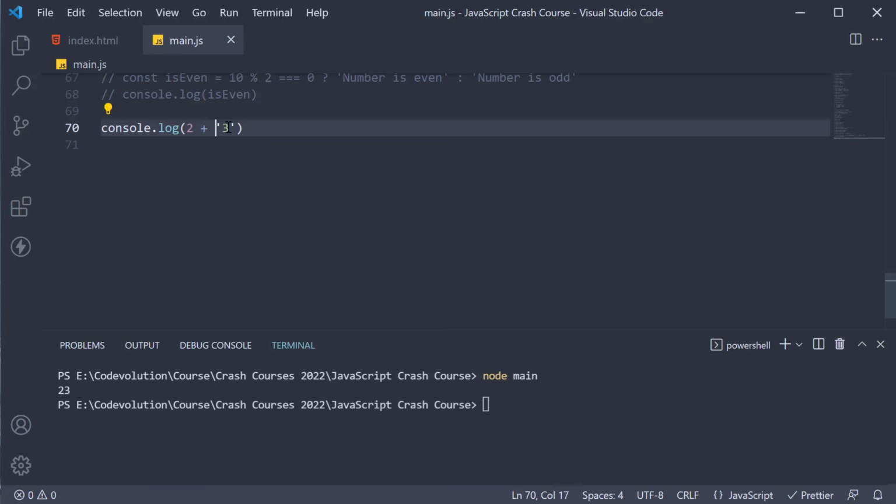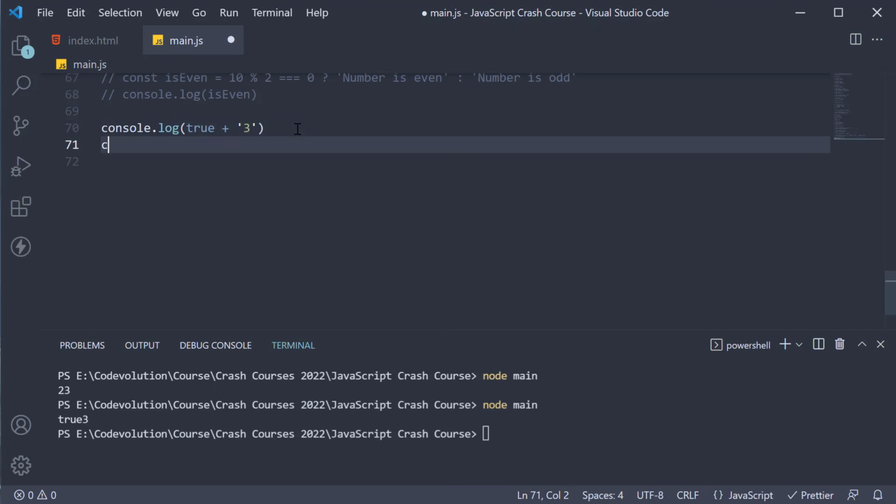So if you try to add with a numeric string type, the result is a string after concatenation. Similarly, if we add true plus numeric string 3, we get the result true 3, which is a concatenation of the two operands. On the other hand, if you use a numeric string with subtraction, multiplication, or division, the numeric string is automatically converted into a number.